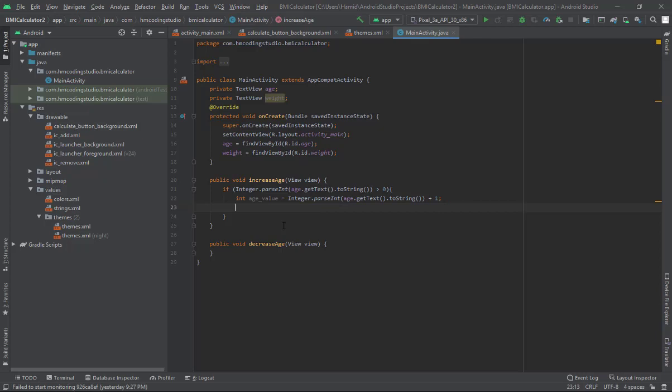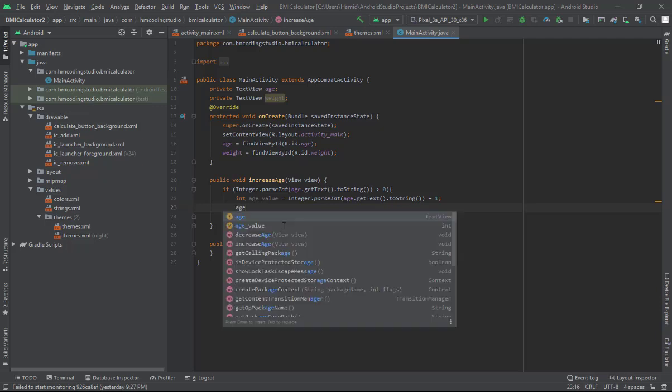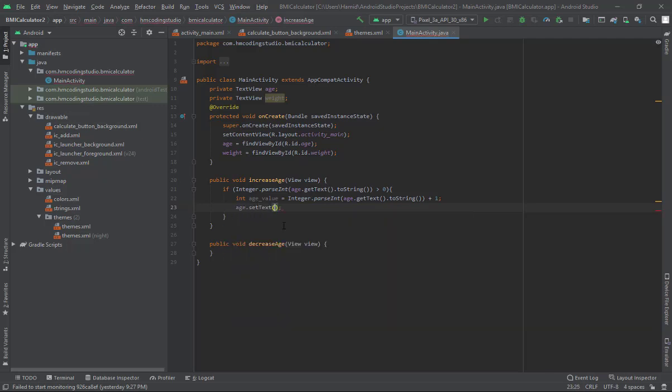Now to update the value of the age, we need to convert this int value back to a string. For that, let's get the age.setText, and for that String.valueOf, and then we pass the ageValue.